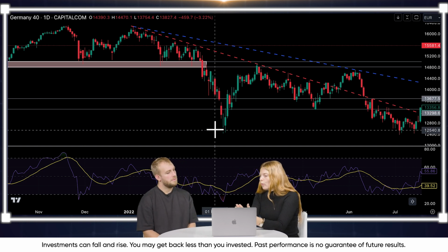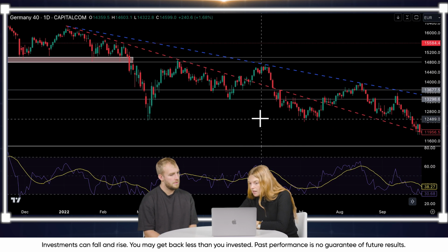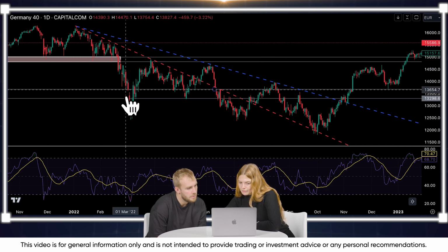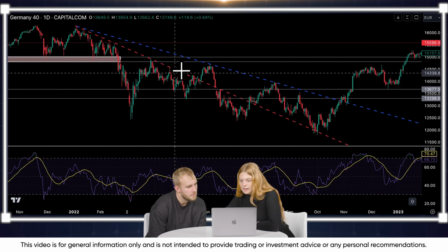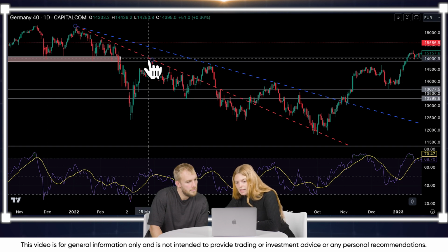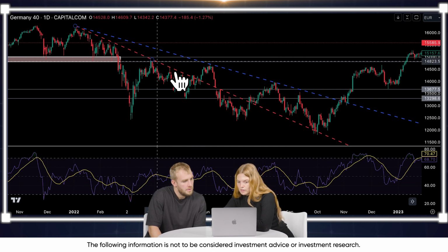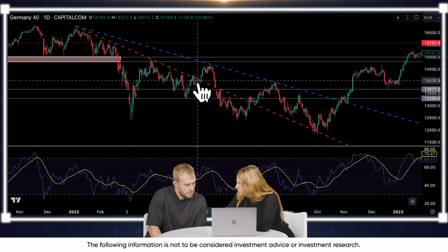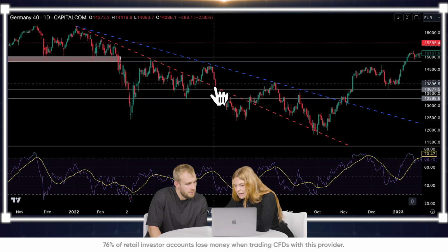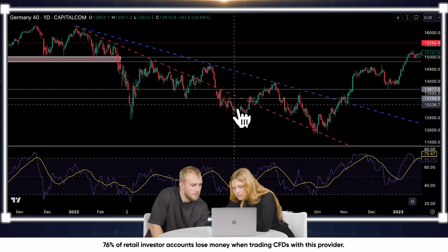One of the things is that it doesn't always have to be with straight lines on a chart. It can also be other trend lines. For example, go a little bit further than that. Once we got away from this initial selling, we came to a period of sideways consolidation. Let's say you were looking at this descending trend line that was shaping the highs between March 2022 and May. We saw a breakout here. As you can see, this is a topside breakout. We came up, and then we came back down, and here we didn't see that act as resistance, or support in this case. We actually fell through it and went back into the range.